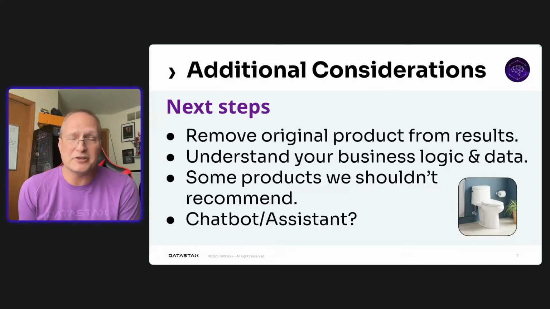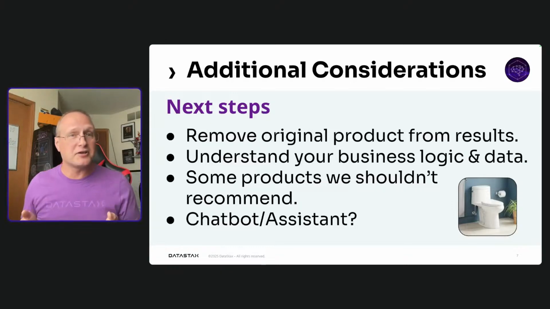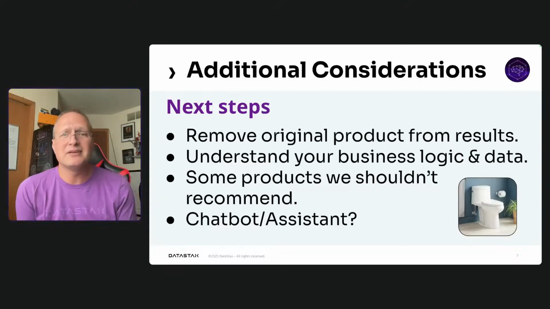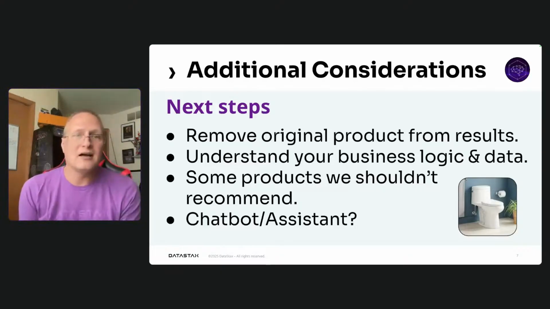The method that I'm going to show you today, I go ahead and look for in the results that come back. I keep going down the list until I find one that has what web marketers call a different product group. That product group is going to be a completely different product, and not just one that's sized slightly differently. So that's kind of where I'm going with. Make sure that when you do something like this, you understand your data as well. And some products, we just shouldn't recommend.